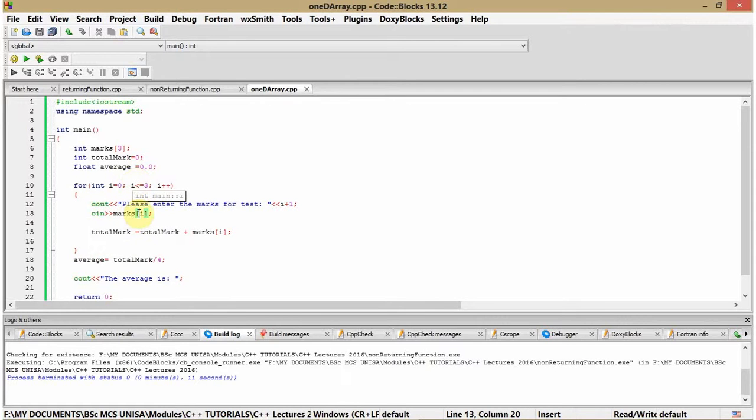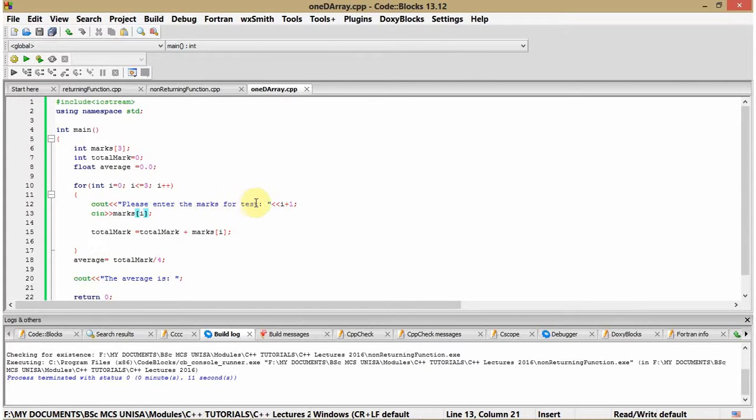Okay, let's continue. Now when we increase, I is going to be 2. Is 2 less or equal to 3? Yes. And then it goes inside, it's going to display I plus 1, 2 plus 1 is 3. Please enter mark for test 3, and then it comes here, mark at index I, which was 2, and it's stored at position 2, and it's added to the total mark. All right, then it comes here, I plus plus, and I, 2 plus 1, is 3. So is 3 less or equal to 3? It is equal to 3. So again it is true.